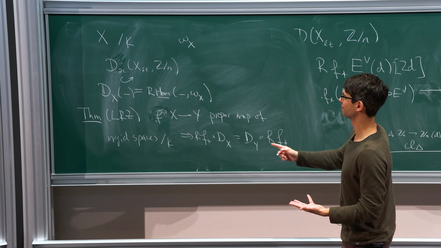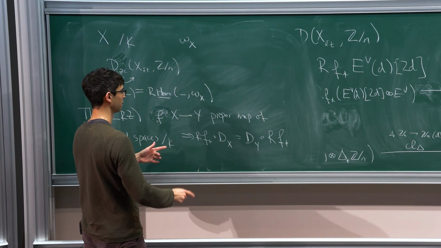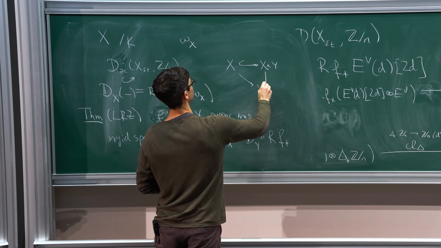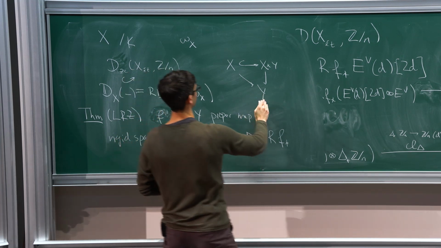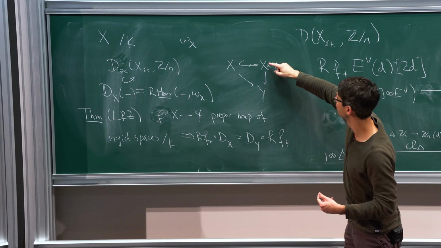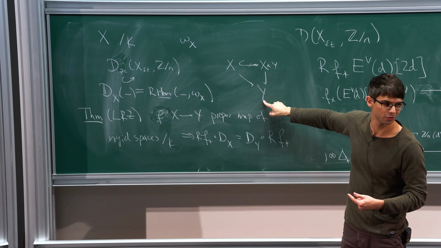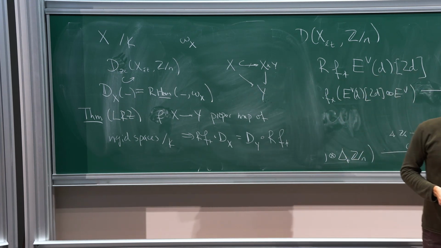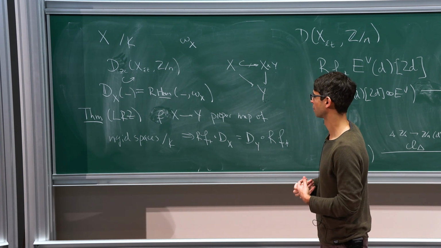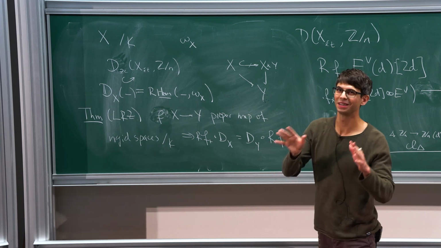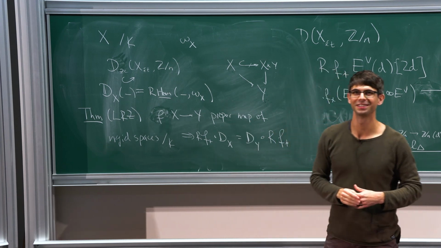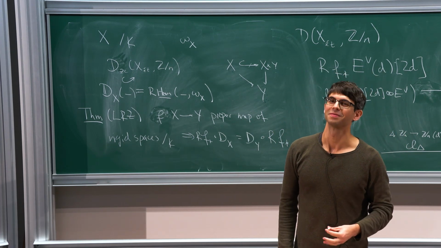Right, and the idea, very briefly, to construct the trace map in this case is to say: if we have a map from X to Y, it factors through the graph morphism. At least if Y is separated, we get a closed immersion, where we know how to define the trace map, and then the other map is smooth but not smooth and proper. So here we can use this trace map that we defined. Yes, X is smooth. One can also reduce to this: there is an additional reduction to the case where X is smooth by using resolutions of singularities, which is available only in characteristic 0 for the moment. Yes.